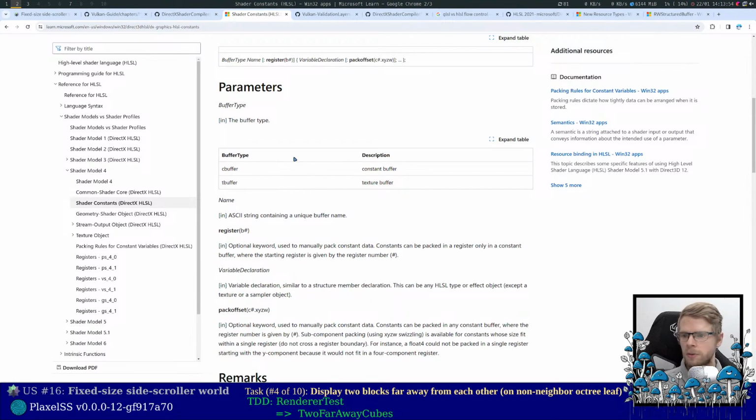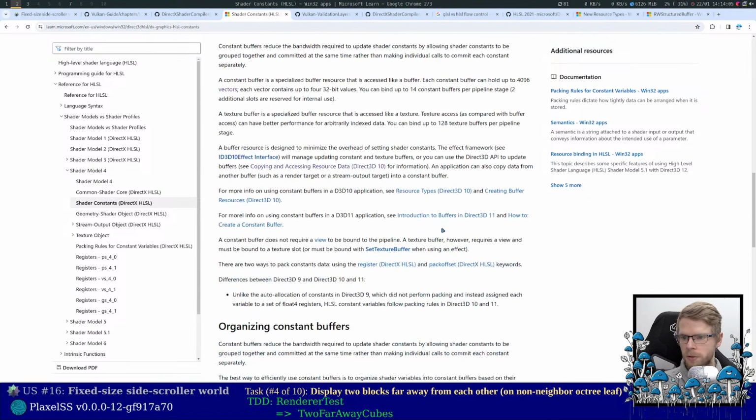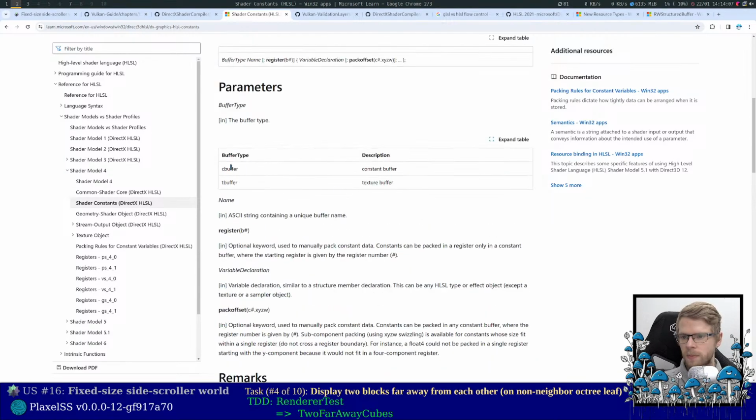I don't really like the documentation that they have, because often you don't have examples on how to really use what they say.